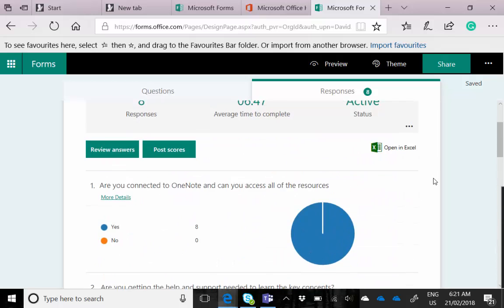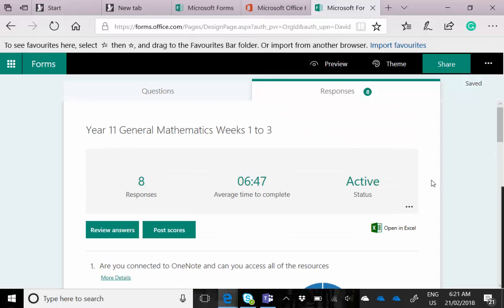So the key idea of this particular video is to show you that Forms is really easy for you to set one up first of all, and it's really easy to collect and analyse the data, and it's easy to share. So we have a couple of ways we could share that information with students and staff.